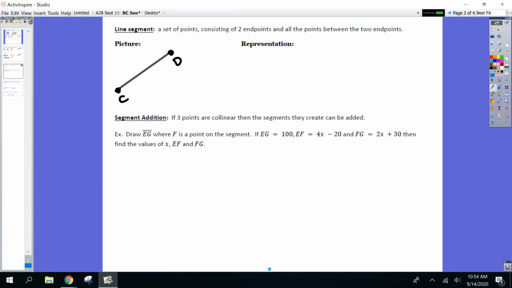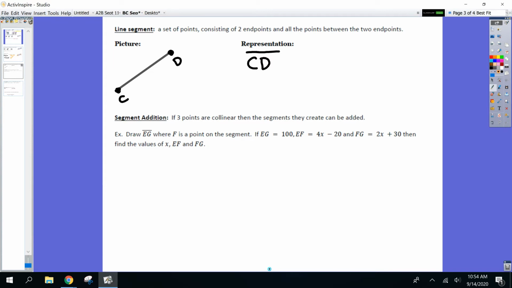And how do you think we write it symbolically? Take the arrows off. So now this is line segment CD, or you can say DC. The order does not matter when you write a line segment, just as long as that line on top is a line segment and not a line. Okay, the symbol on top. All good? Ready to show off some algebra skills?